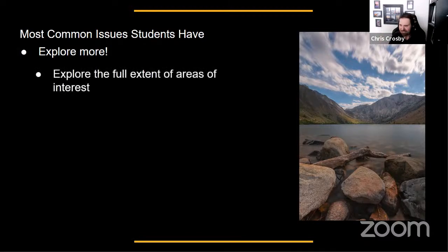And that means getting out and taking some areas that you might not have thought about exploring, and you might just discover something that's unexpected. And that's really what the key is, finding things that are unexpected, not only to you, but they're going to be unexpected to your viewer or the person viewing your photos. Really explore the full extent of an area. As I've gone through, revisiting locations, I think the 3rd or 4th visit I go to someplace, I really end up going and exploring an area, and I find things that I wish I had found earlier. And so really explore to the full extent.